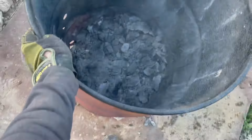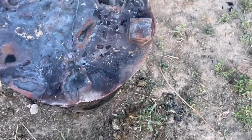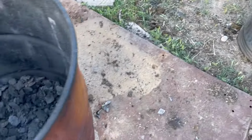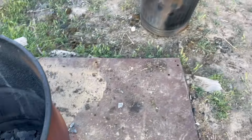Really ashy. This feels heavy, so I don't think it's fully cooked. I'm not even gonna open it. I'm just gonna put some more cow dung in here and light the fire again. Basically cook it a second time. Yeah, let's get this dumped out.